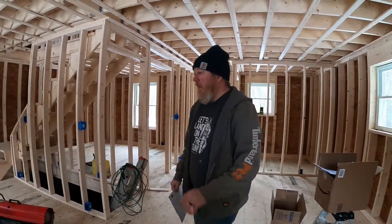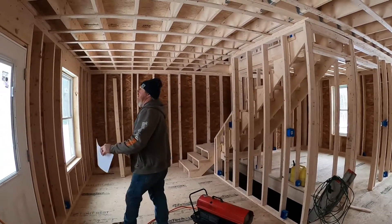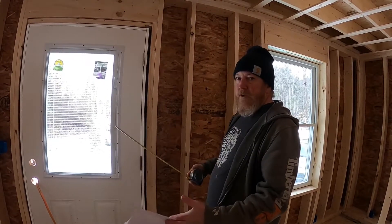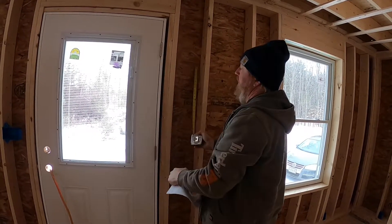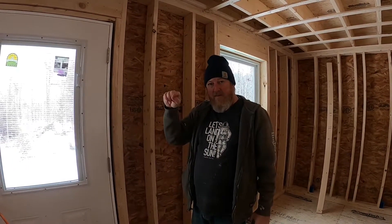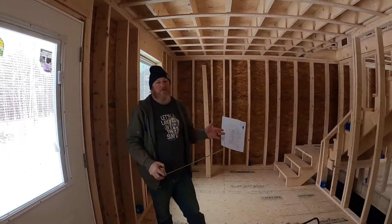Make sure you get your outside receptacles in where you want them — plenty of them. Also don't forget lights outside doors. In our case we're putting one on each side of this door. The general rule of thumb is 10 to 12 inches out from the door and 10 to 12 inches down, then mark it and poke your wire up through. If you're doing vinyl siding or hardy plank cement siding, you may want to adjust so the wire comes out in the center of a board rather than at a seam.